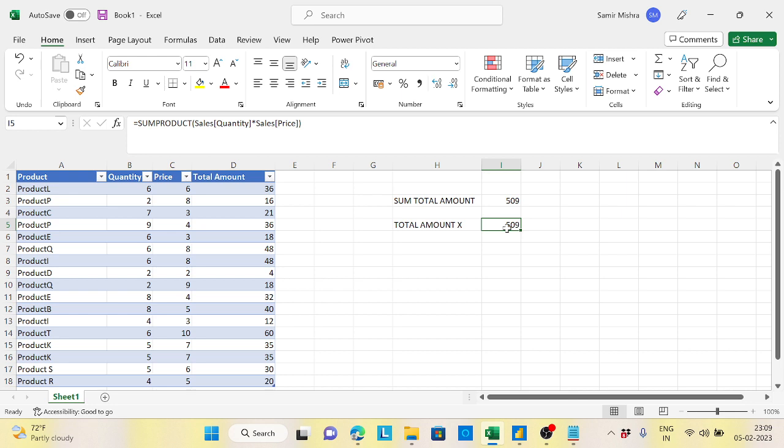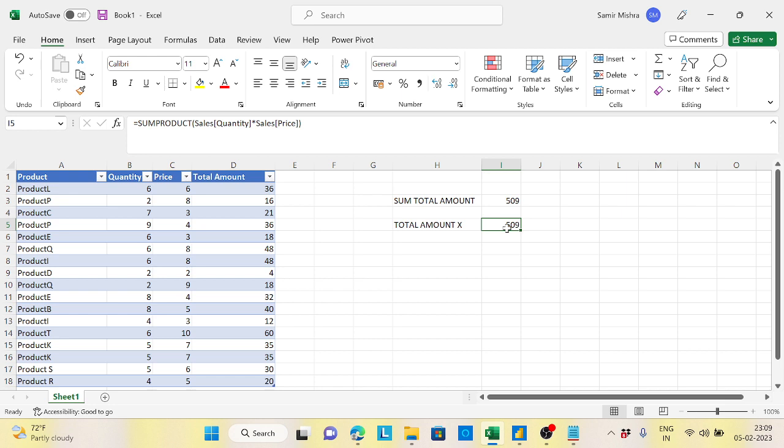So this is always tricky. Measures always work on the filter context, but sometimes we need to change the behavior of the filter context to row context, right? That time we need to use iterators like this one.